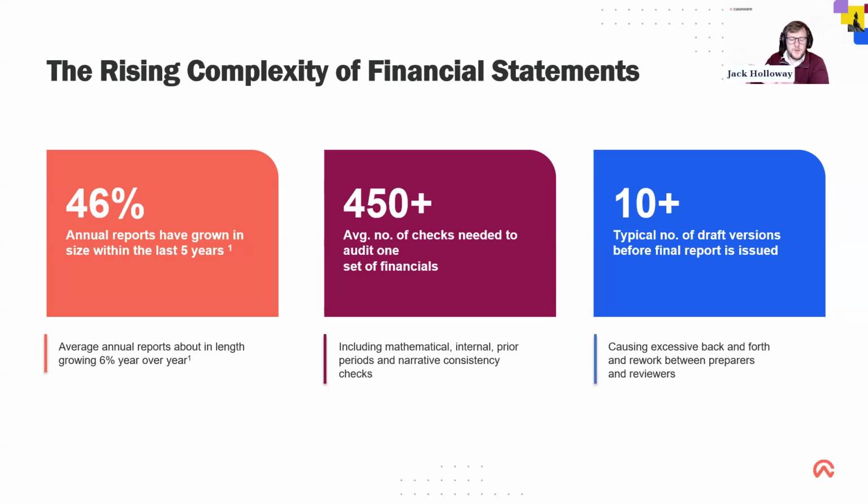So, just a few things that have come up around financial statements. Obviously, the annual reports have grown a lot in the last few years. There's been a lot of addition to things like environmental statements that need to be in the director's report, and different pieces of information within the strategic report that are now required by certain regulations around the world. So those annual reports have grown a lot in that time.